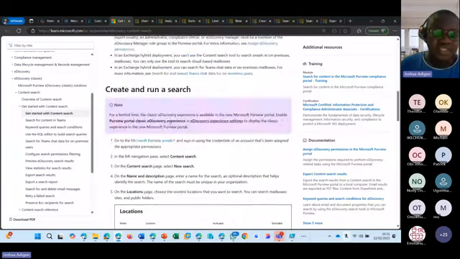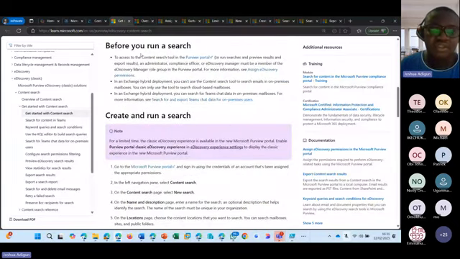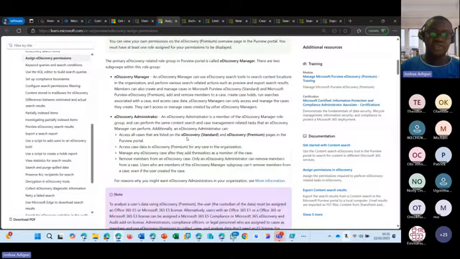Let me quickly show the documents I provided for the roles. You have the eDiscovery Manager, and I also spoke about the eDiscovery Administrator, which is also a member of the eDiscovery Manager role and group that performs content search. I always like to assign the eDiscovery Manager role because this covers both running the content search and export.